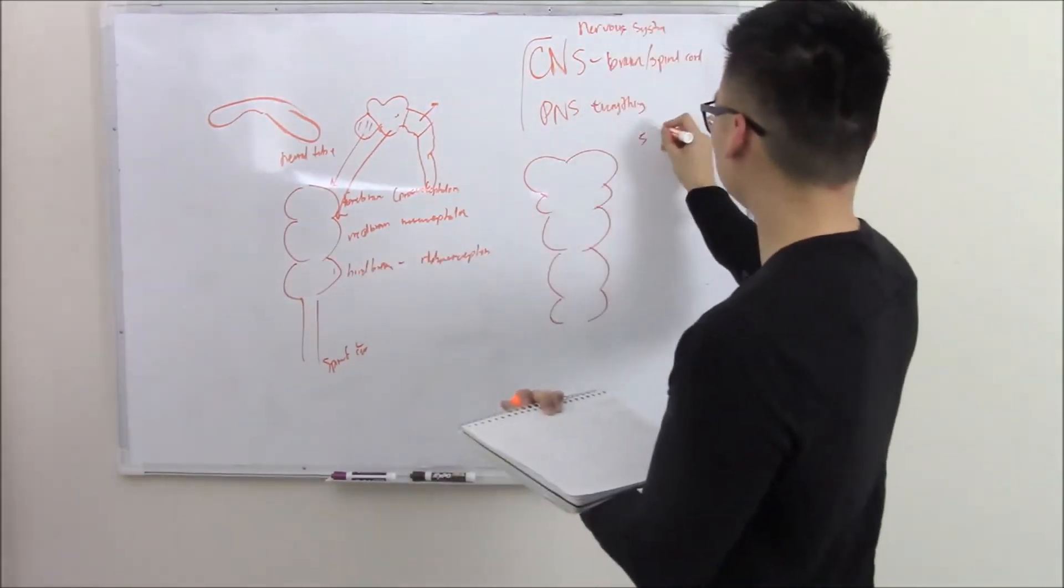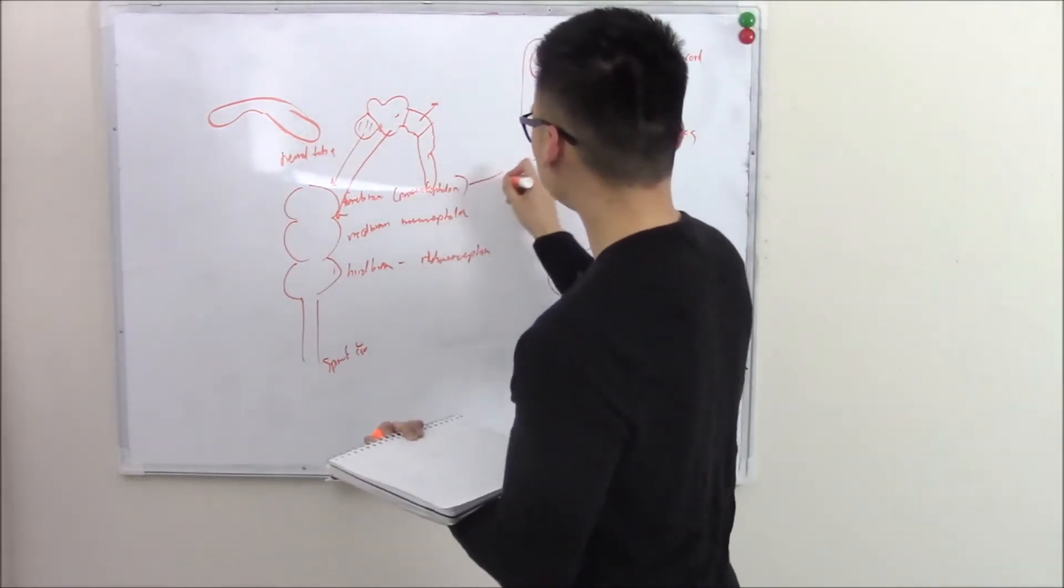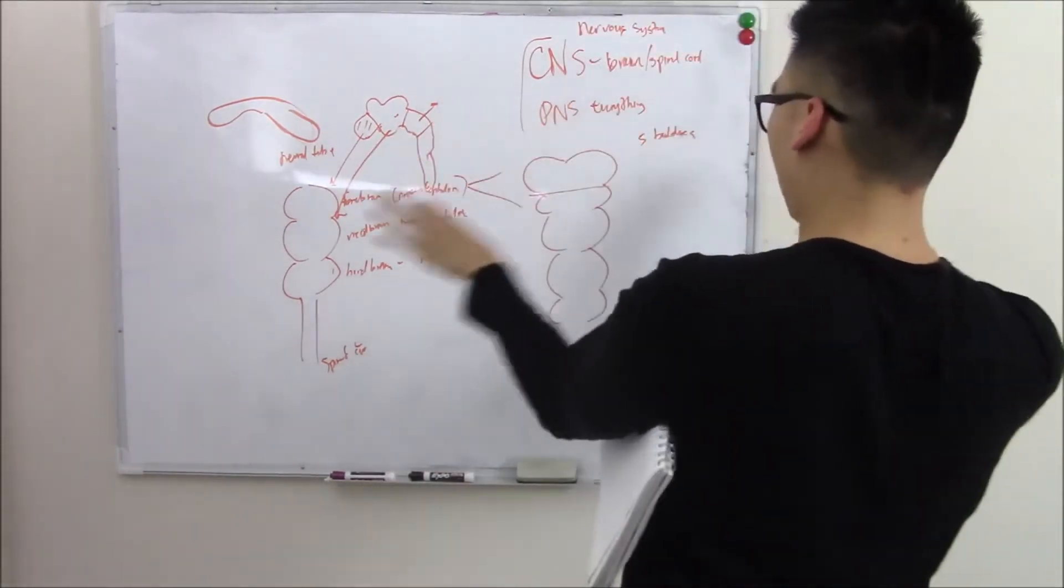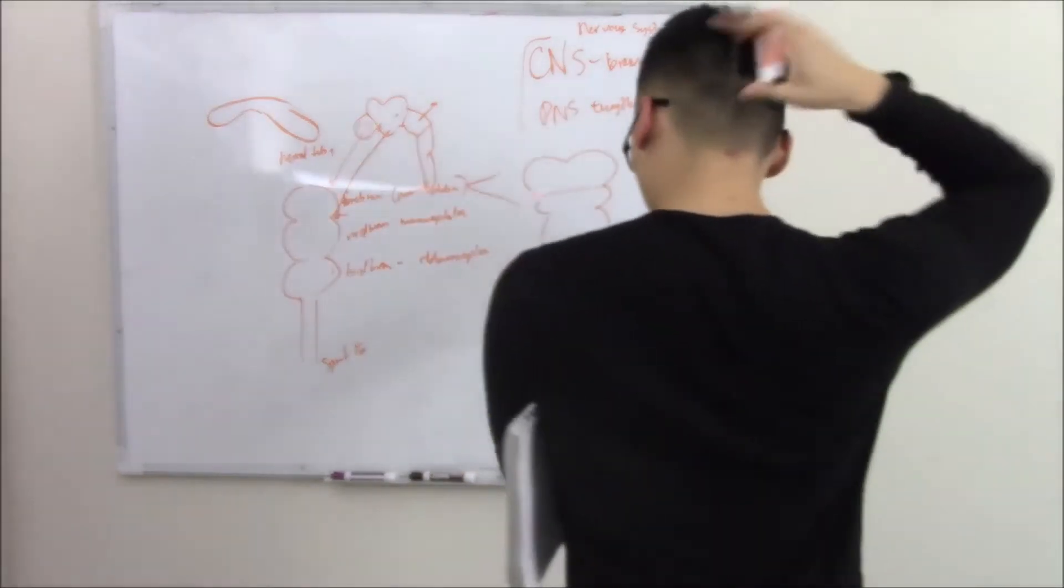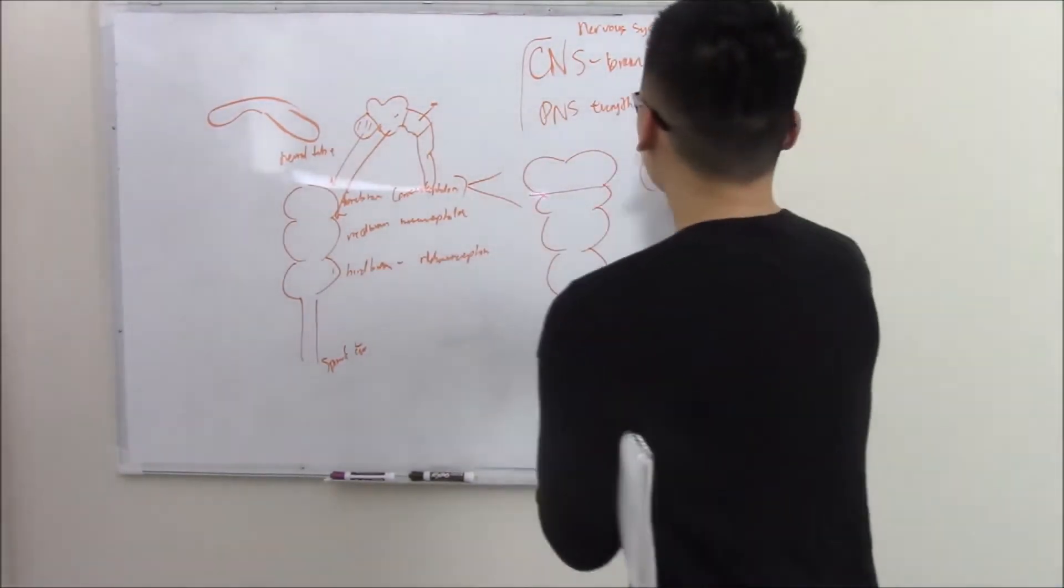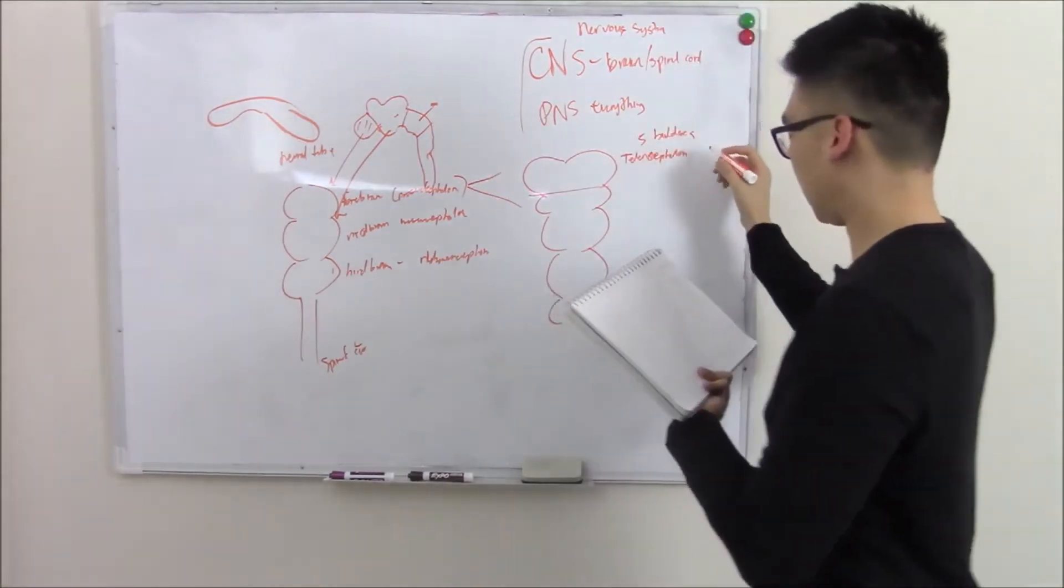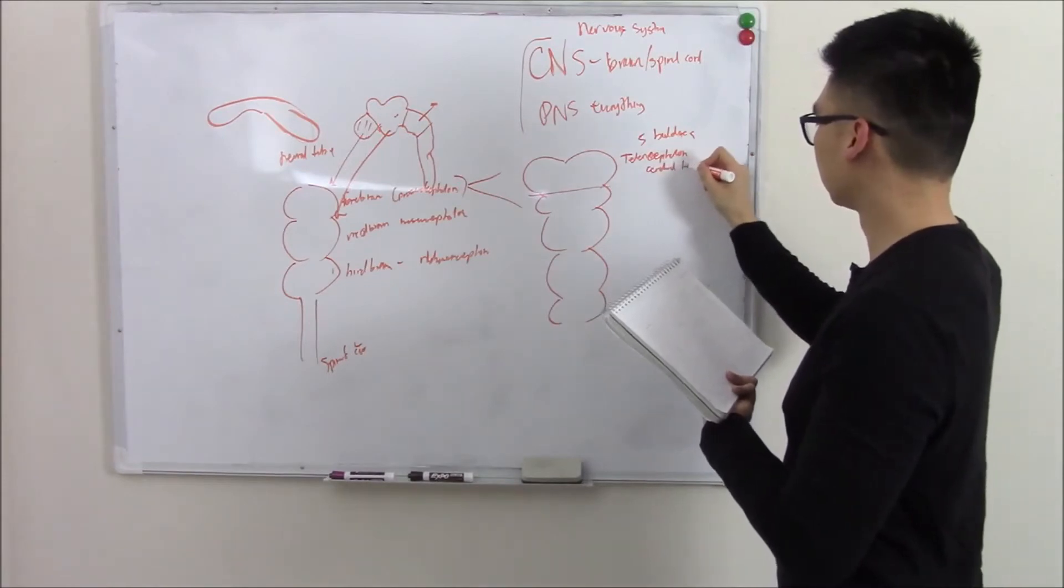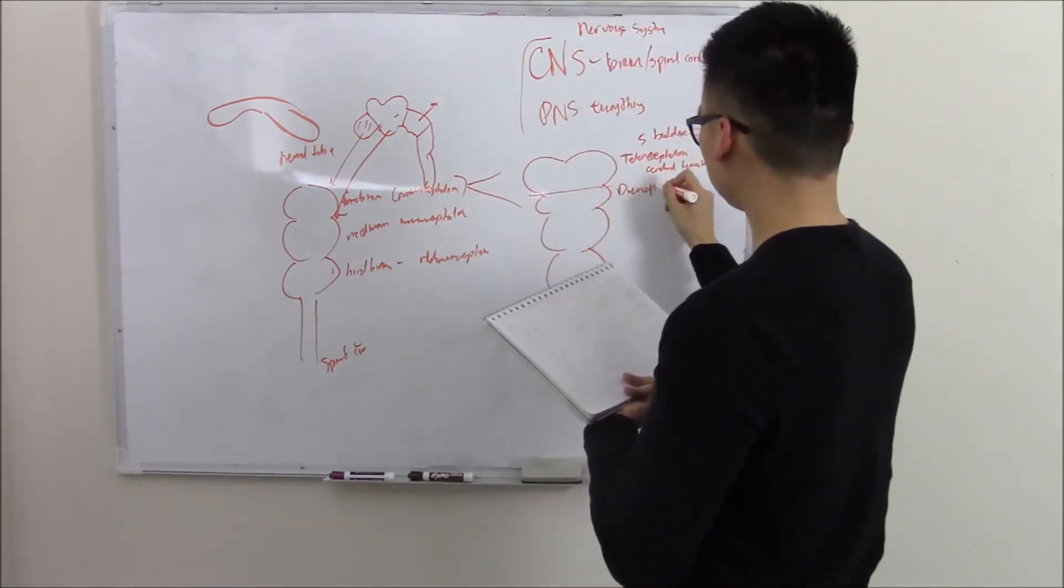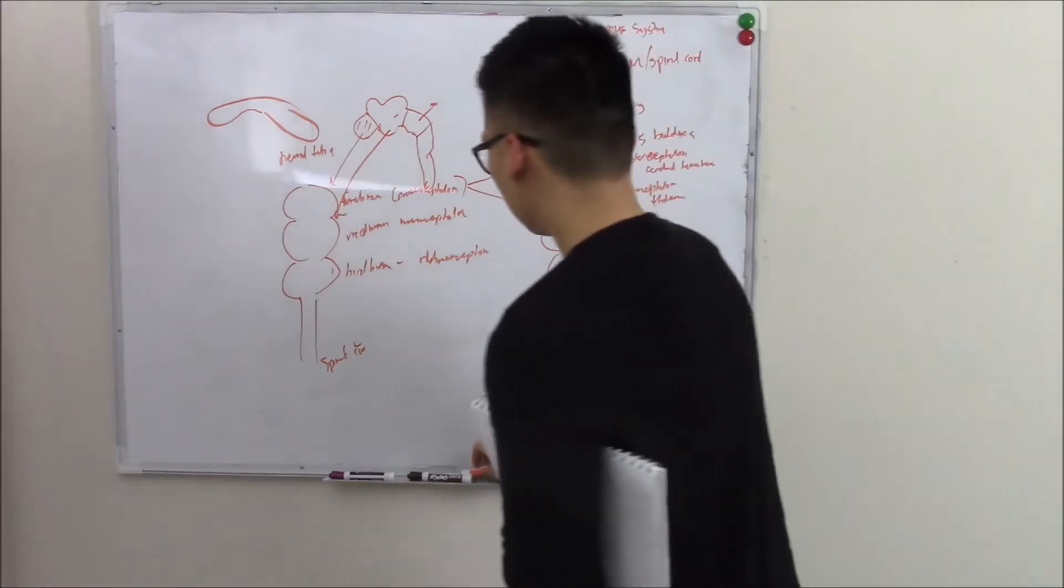So you go from three bulges to five bulges. I don't think bulges is the right scientific term but you get my drift. The forebrain, the prosencephalon, will split off into two groups. The top group, these large lateral bulges, kind of look like Mickey Mouse ears. The reason it looks like this is because it will become your cerebral hemispheres. So if you look at the brain from the back, it will look like two lugs, like Mickey Mouse ears. That is from your prosencephalon, called your telencephalon, and that makes your cerebral hemispheres. Your prosencephalon also becomes your diencephalon, and this makes your thalamus. Orange will be your forebrain.